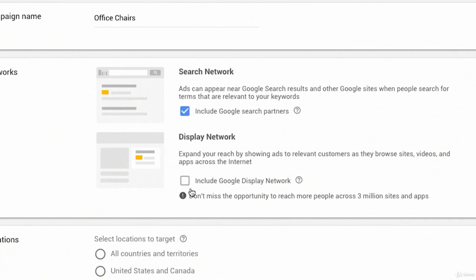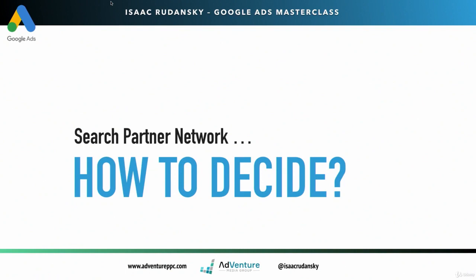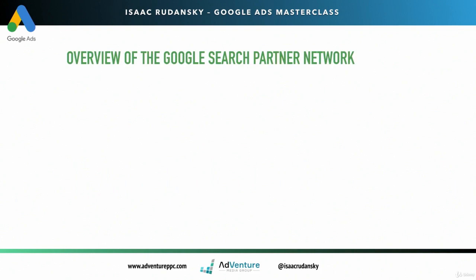Now, what in the world is this option of Google Search Partners? Well, let's jump into some slides and we're going to go through that right now. So, search partner network, how to decide. Welcome to the first slide. So let's do a quick overview of the search partner network.